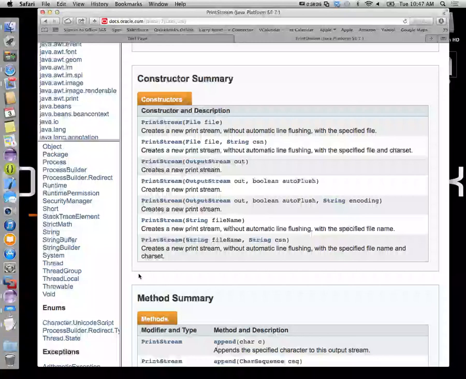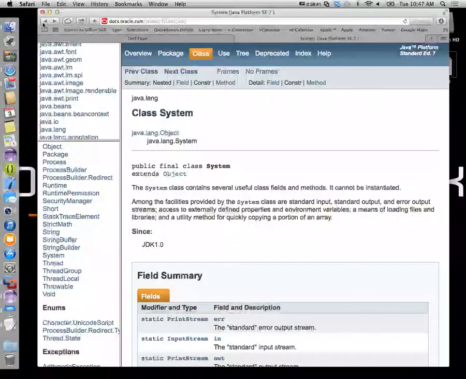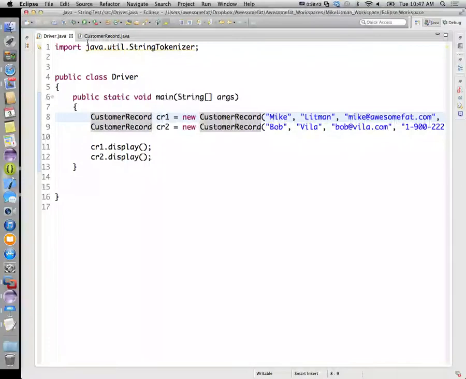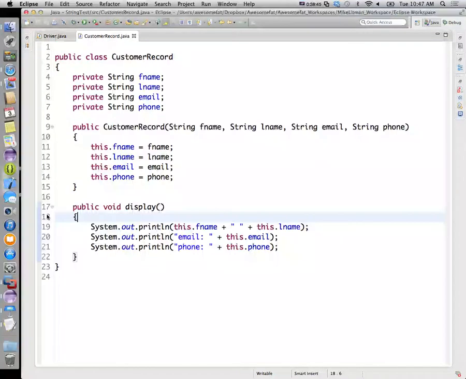So an interesting thing here is when you see System.out, like this right here, what can you tell me about System.out? What is System? Cat, dog, variable, class name. It's a class name. System is the name of the class. How do you know? Why do you suspect System is the name of a class?